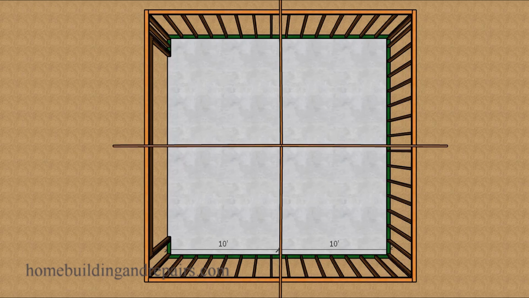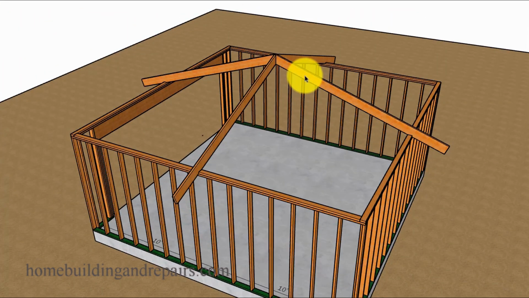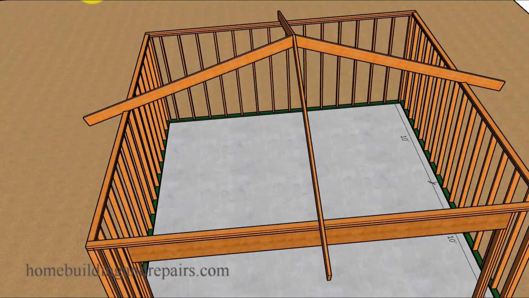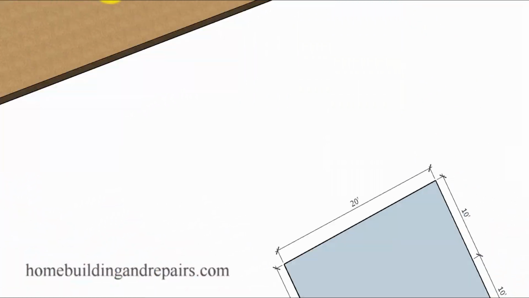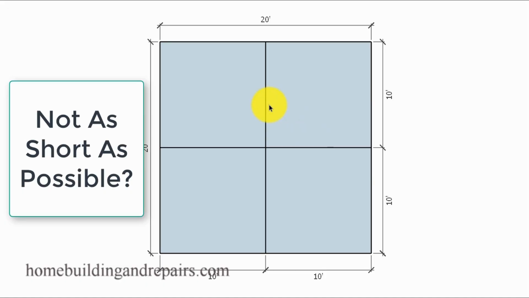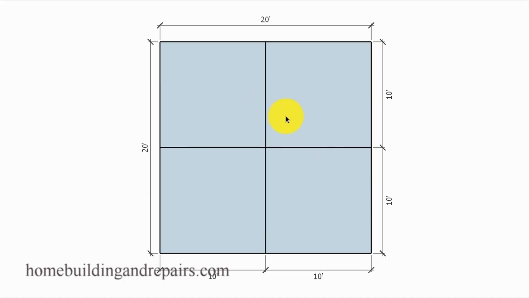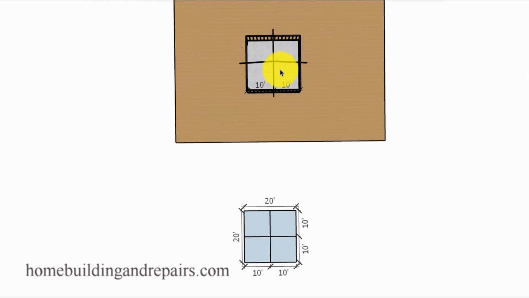We have a 20-foot by 20-foot garage here with 4 common roof rafters already cut and assembled. And if you need information on how to figure out a common roof rafter, I will put a link here. And we are working with a 20-foot by 20-foot area. In my attempt to make it as simple as possible, we are going to be working with a flat surface. And of course, here we can see the common roof rafters and the exterior wall measurements of 20 foot by 20 foot. Go ahead and take a look at it here.